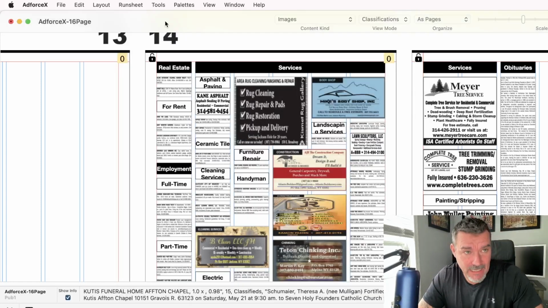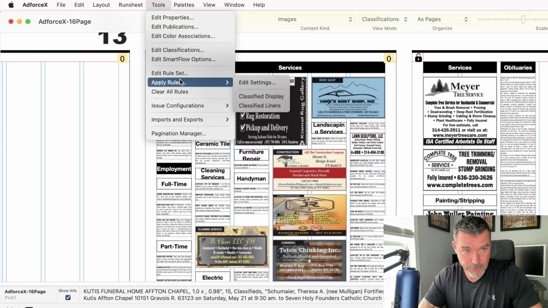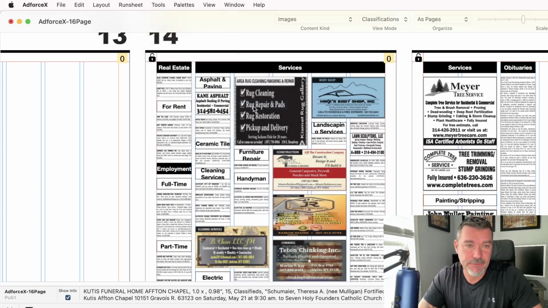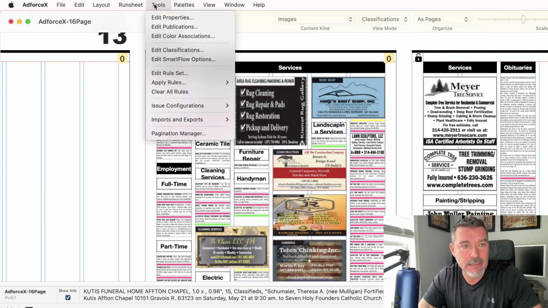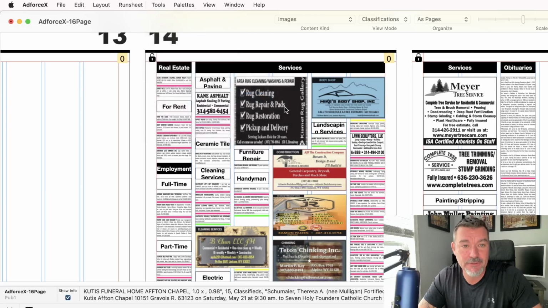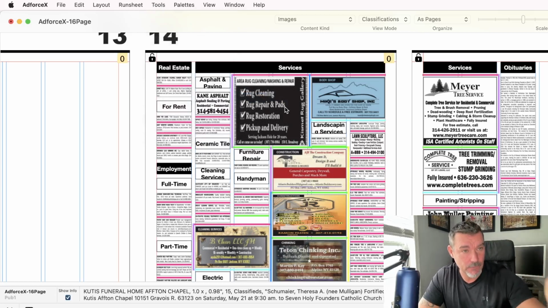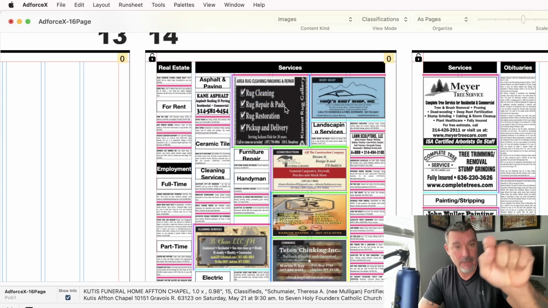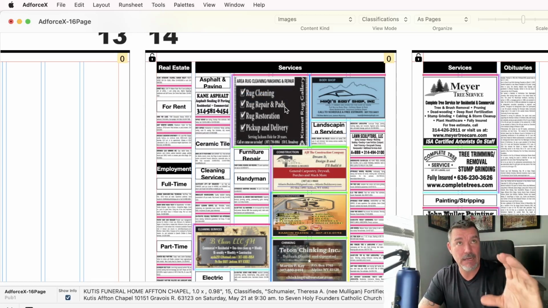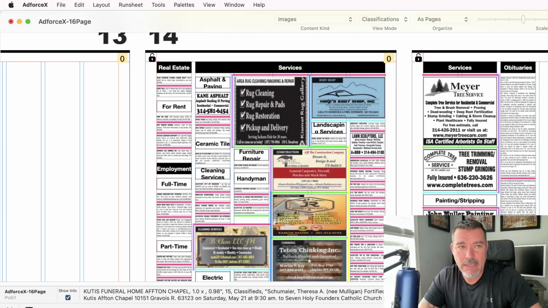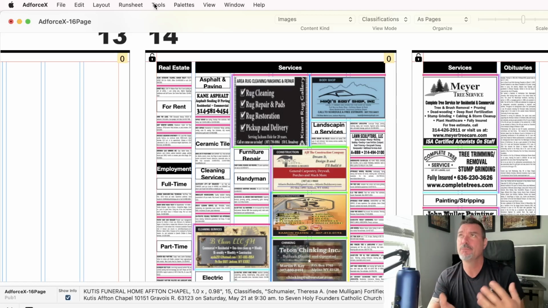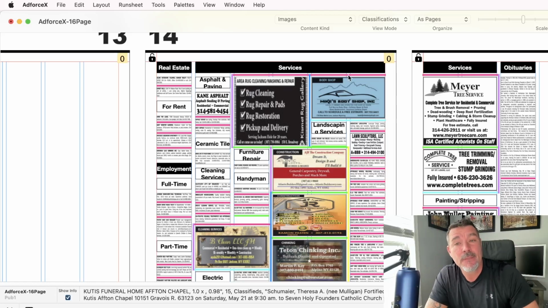Well, the first option is I can manually go through and say, okay, I'm going to flow my liners. And then I can come back here. Oh, okay, I'm going to flow my displays. And you can see that it put the liner rules in, and then it put the boxes around the displays. I'd like to automate that. I'd like to create some way to flow all of it, so I don't have to do it one at a time. So this is where the rules groups comes in.